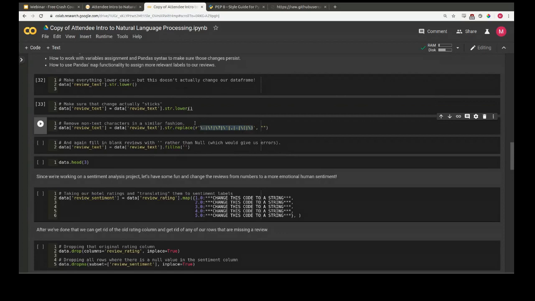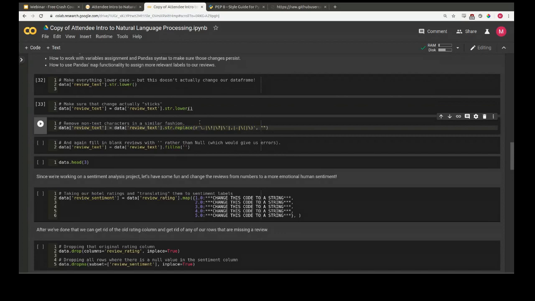But generally, I'll interpret this for you. We're taking our data review text, and just like we did up here, we're setting the output of data review text.str.replace equal to itself, so that whenever we run this process, it's going to update it. Basically what we're trying to do is remove the non-text characters. So we're telling regex, and this is the syntax for a raw string in Python, and the regex library uses raw string input from Python as its signifier for processing what it's processing.